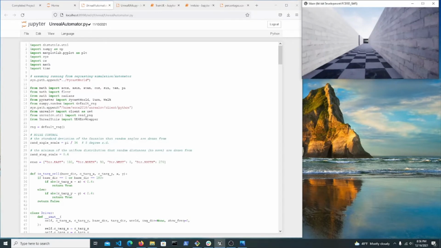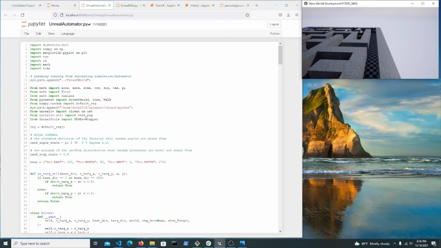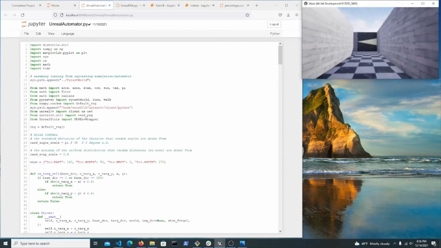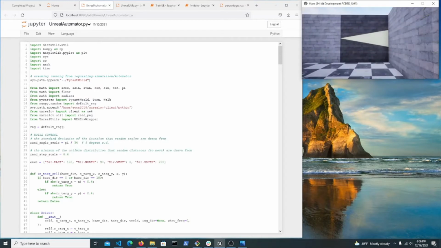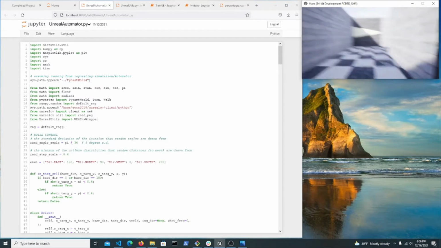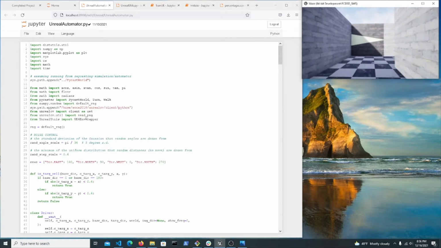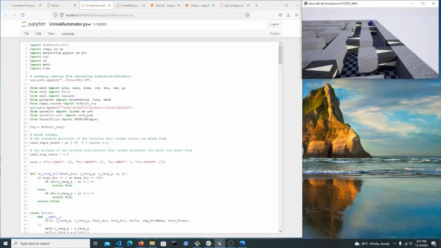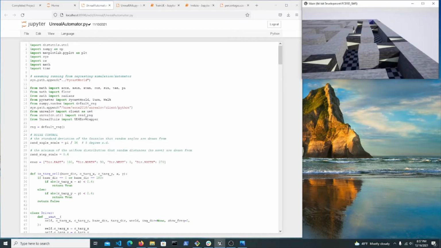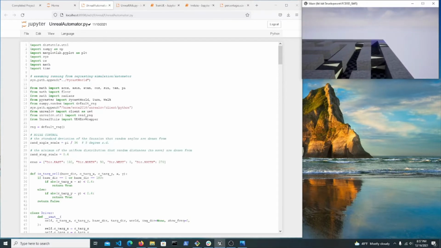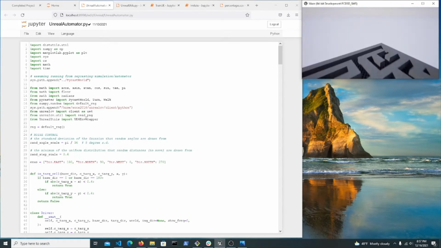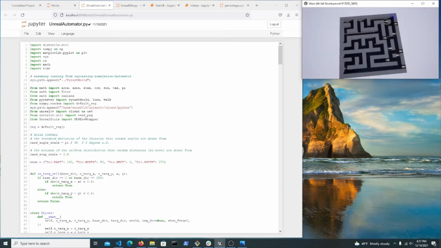So here in the top right hand corner we see our Unreal Engine maze. And what we want to do is pass in images to our neural network such that it can recognize these signals. The signals are going to be depicted as arrows indicating to move left or right. This one is a right arrow, this one is a left arrow. So what we care a lot about in this project is image recognition as opposed to maze navigation. And we want to train a neural network such that it can reach the end goal, which is the blue box here.